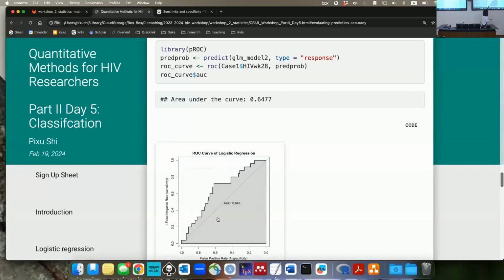And for a good classifier, it may look like this, because you don't have to lose a lot of specificity to get a good sensitivity. So when you have a really bad classifier, that's the straight line here, that's like the worst you can do, then you would have to lose a lot of specificity to get the same increase of sensitivity. That's why we want larger area and that means better classifier.